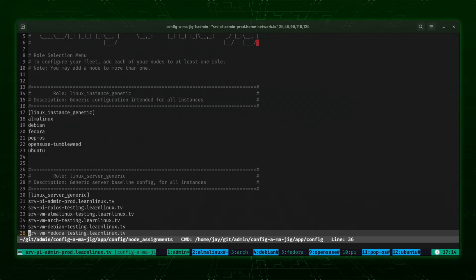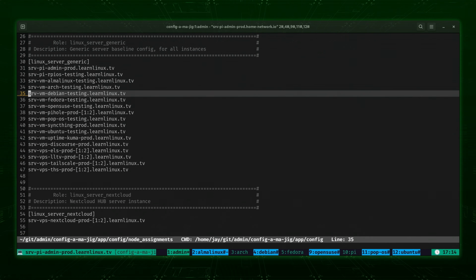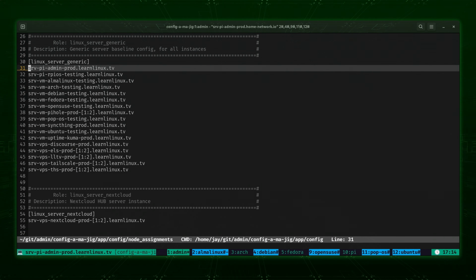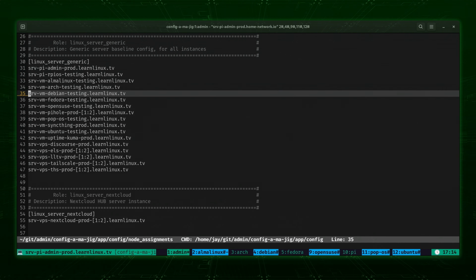Now, as we start to get down here, you can see some of the actual roles and host names that I use. You can see my host name format, so Linux Server Generic. You can see my admin node, which is actually the one that I'm on right now, my Raspberry Pi testing instance. You can see several machines with testing in the name. All of those are part of a CI/CD system, and that's essentially what you're seeing right here.